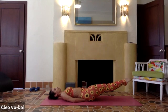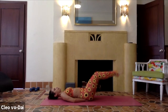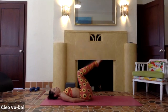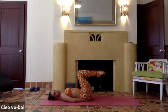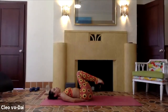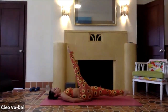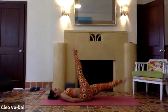Eight, seven, six, five. Without changing the shape of your hips, keeping your back imprinted on the mat, reverse your circle again. Stretch out, lift up, two, go. Bend, stretch, lift, lift. Eight, seven, six, five, almost there. Four, three, two, scissor kicks. Almost there, right, left, switch, right, left. Tuck your chin to your chest, long neck.